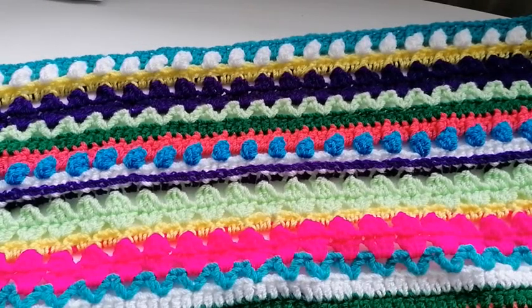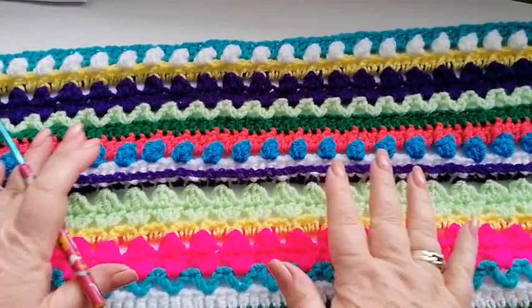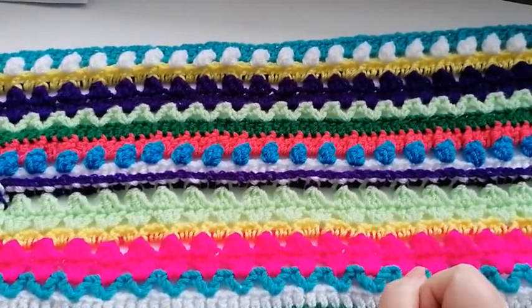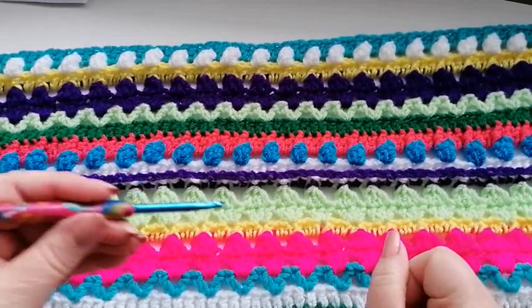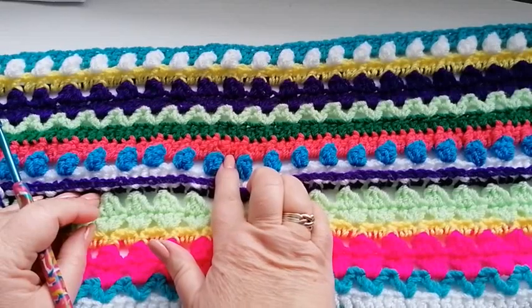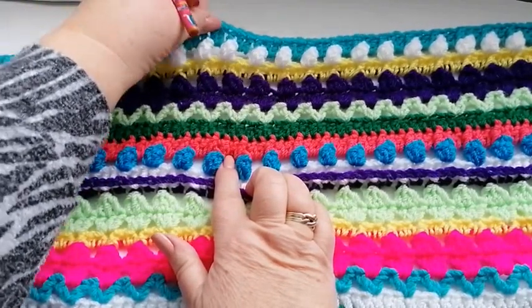Hello again and welcome back to part 5 of the Eanair crochet throw. I'm still using double knit yarn with a 5mm hook, and we're going to work from this coral row here up to this row here.